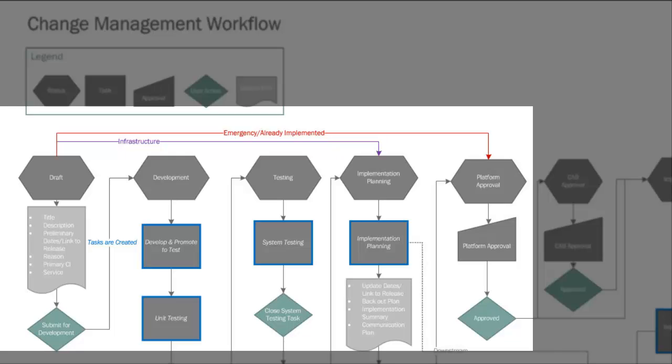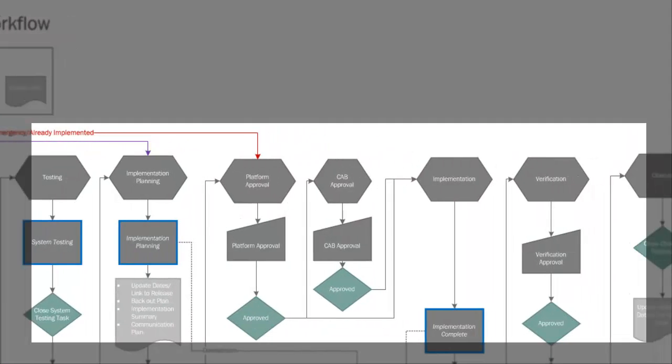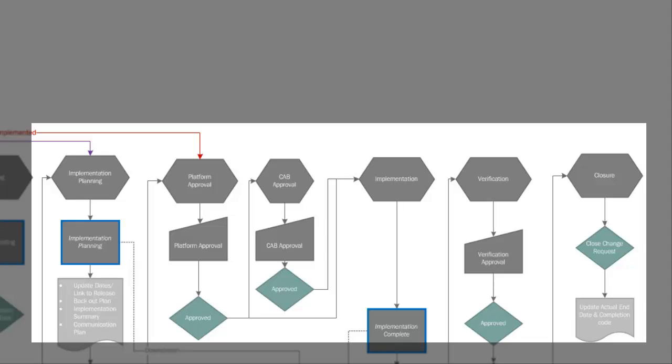In a standard change, the flow would start with draft, move to development, then testing, then into implementation planning, which is a new phase that has been added just recently. From there, it would move on to platform approval. After platform approval, the change may require that it be reviewed by the CAB or Change Advisory Board. The reason for the review may include high or critical risk or off-cycle deployments. Items that need CAB review need to be at the CAB review stage by noon on Monday, so that they can be reviewed at the CAB on Tuesday.